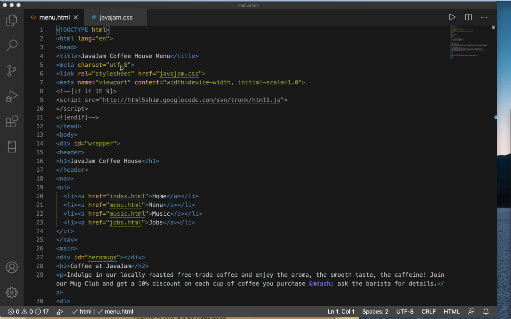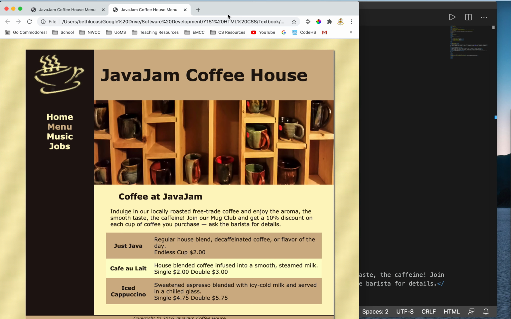Task 1 is to copy the files over, but I've already done that for you. Task 2 is to configure the CSS. Modify the external style sheet. Open Java Jam in a text editor. If you look at the picture, and I'll just pull it up right here, this is eventually what we want this page to look like.